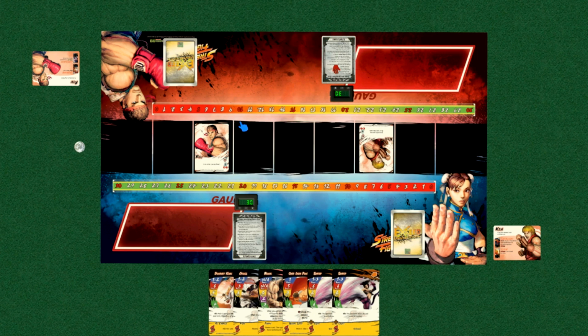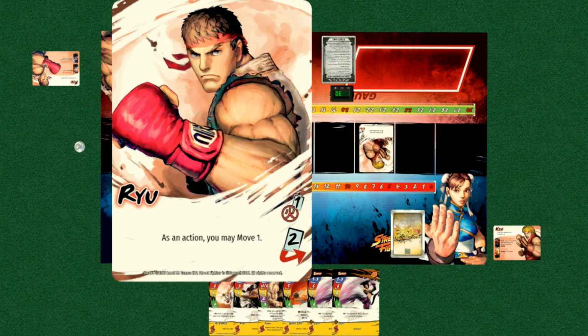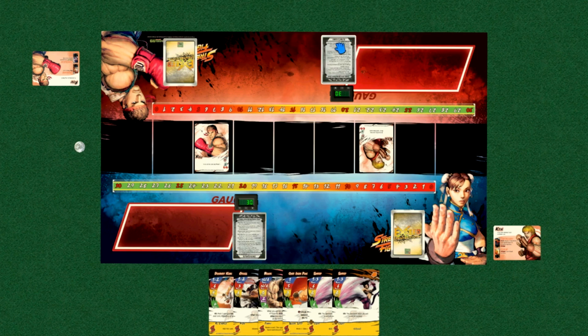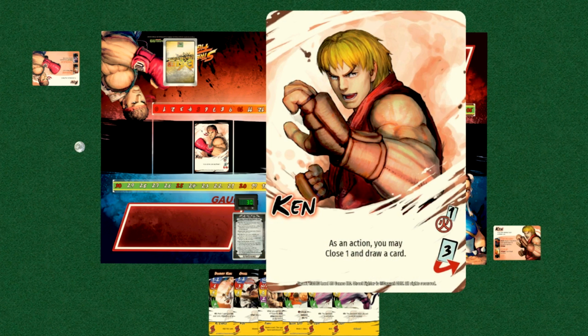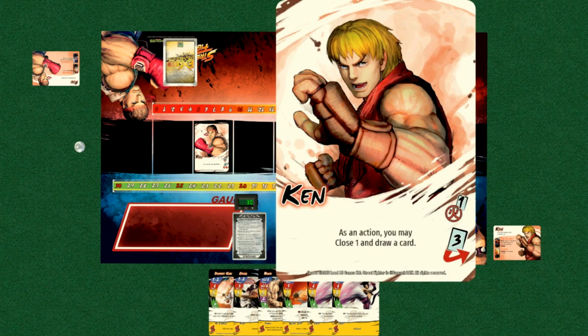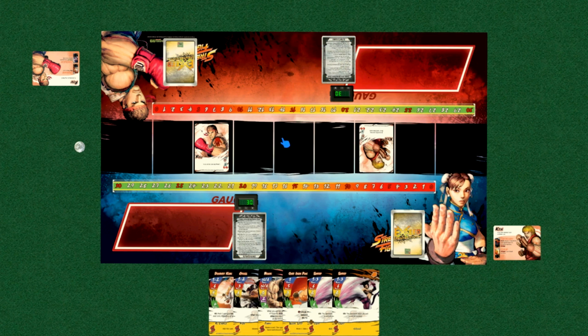So exceed is the namesake mechanic of the game. Each character has a unique ability on the front side of their card. So as Ryu, for example, I can move 1. So that's just an immensely better version of the move action because I don't have to pay the force to move 1. Ryu can just move 1 for free. On the other hand, Ken can close 1 and draw a card. Close is very different from move. It's basically advance. Ken moves towards me. So Ryu can space really easily because he can move forward or back. Ken is very aggressive, as Ken usually is, by stepping forward all the time.